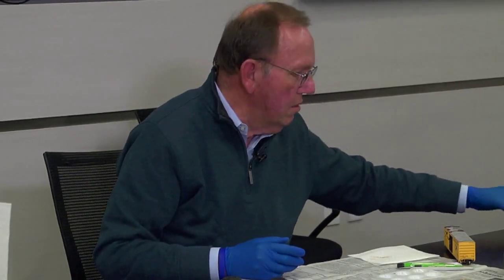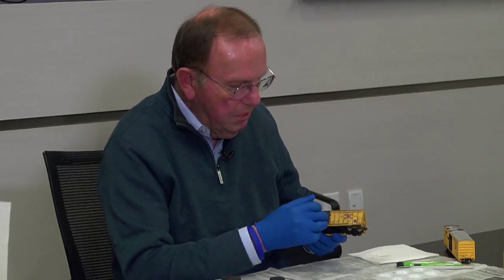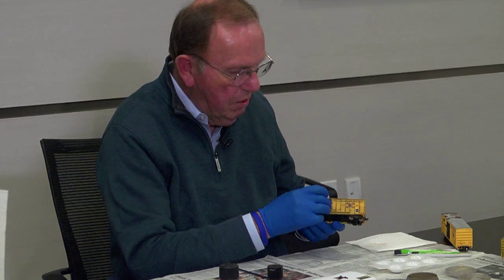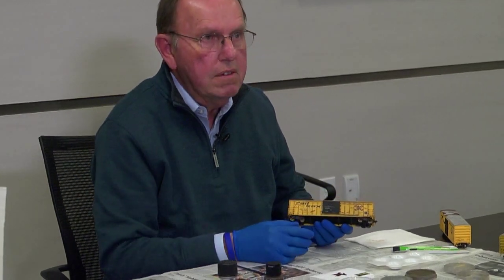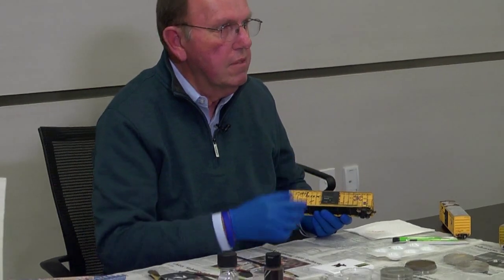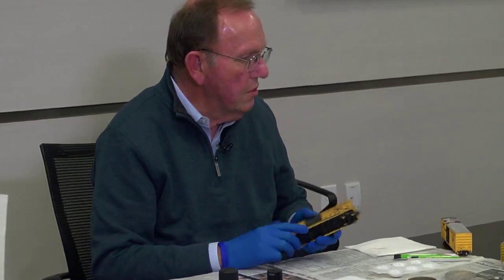If you come along the sides, you can actually put the acrylics on here, dry those, put a spot of the oils on, and then streak it down with the terpenoid, and it looks like it's running straight down on the car. Very simple way to do rust streaks and stuff on the sides of cars.